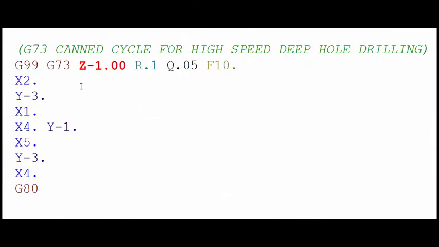And take a look at this. You can see it's not retracting to the top of the part, but it is backing up just a little bit just to break the chips as it's feeding down inside the hole. So let's take a look at this can cycle. Alright, as you can see, this can cycle looks exactly like the G83 can cycle. The only difference here is that instead of the drill after each peck retracting back up to 100 thousandths above the part, it just backs up a little bit each time just to break the chip, so that the chips don't get all long and bird nest around the drill.